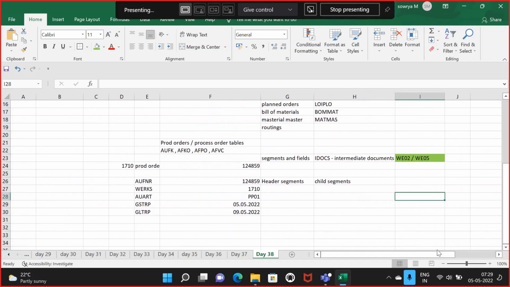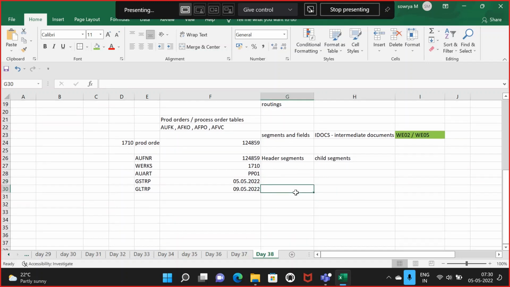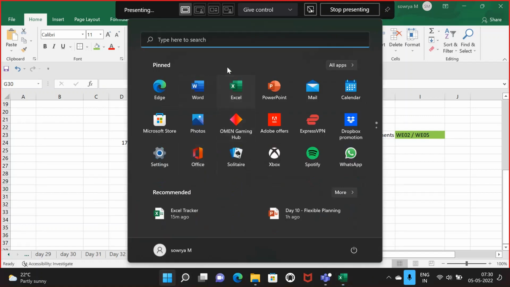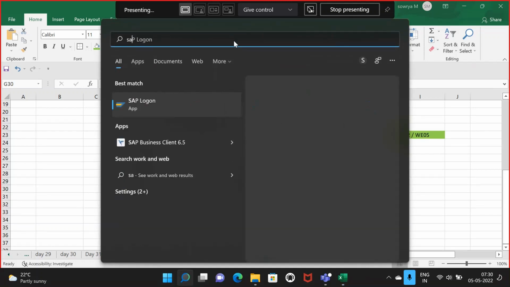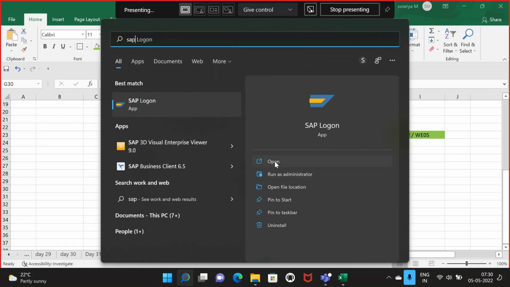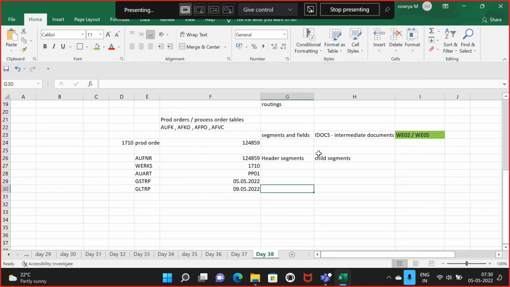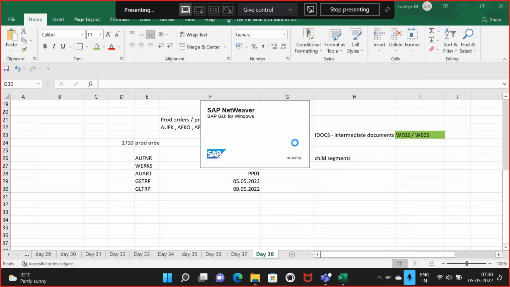And a very important thing is that for an interface, a mapping sheet is compulsory. A mapping document is compulsory. I will explain what the mapping document is. Now let's go into the system and see the structure of this live flow.